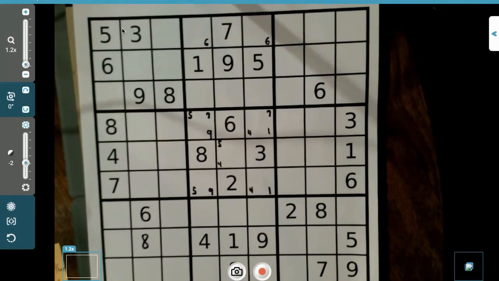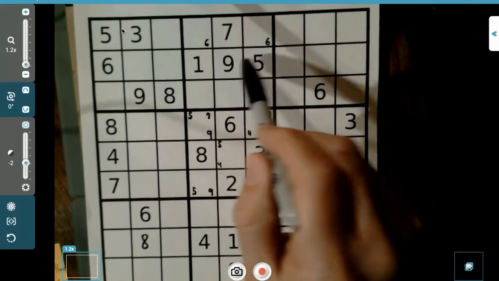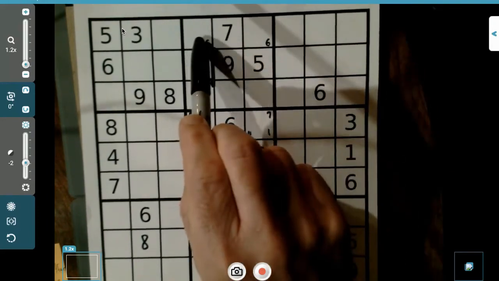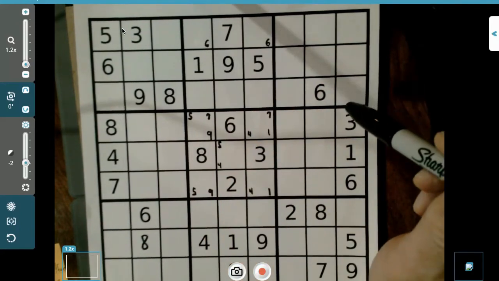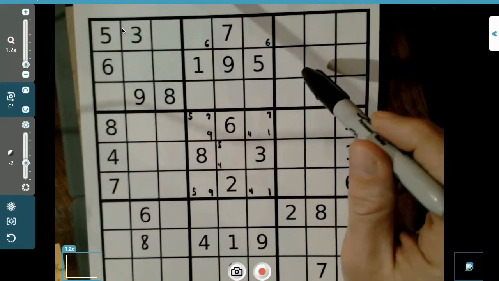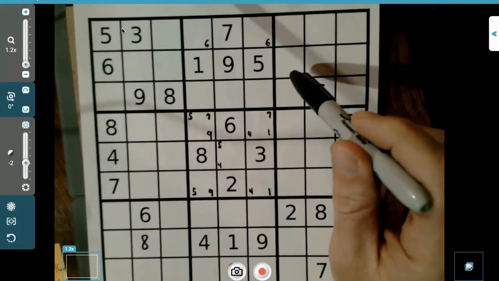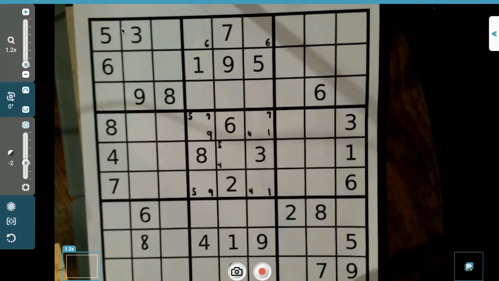Another pattern that you can look for in Sudoku is the lack of numbers in boxes. So let's take this big box right here. We have a 1, 7, 9, and a 5. And we know that the 6 can go in either of these two boxes. There are a few numbers that we don't have. We don't have a 2, a 3, a 4, or an 8. And so what we can do is look at the other numbers surrounding it and the patterns that they create to help us inform what number goes where.